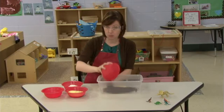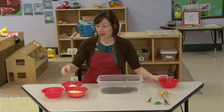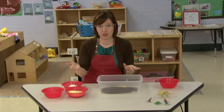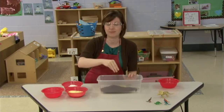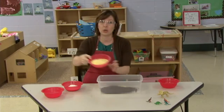So you can go to any place where they make coffee for you and they'll actually save their coffee grounds. The coffee, once it's used, it takes the caffeine out of it, so then it's safe for somebody to play with the next day. You don't have to worry about the caffeine. So this is actually instant coffee that's decaffeinated. Smells so nice.